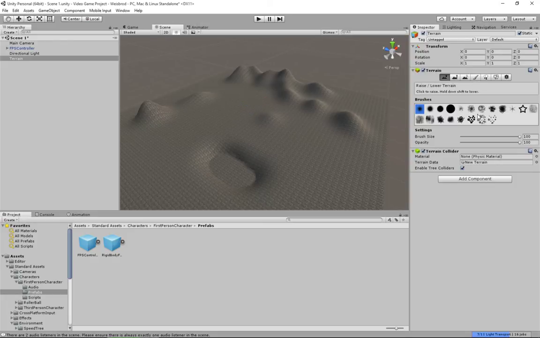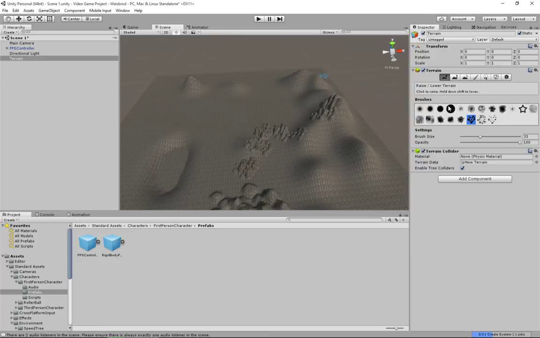Let's just do a couple things here that I want to show you. So I'll just do some really jaggedy stuff. Let's take the brush size down a little bit, make really small jaggy stuff on the sides of the mountains. I could take this little smaller one and make things look a little bit more natural by taking the brush size and the opacity down a little bit.